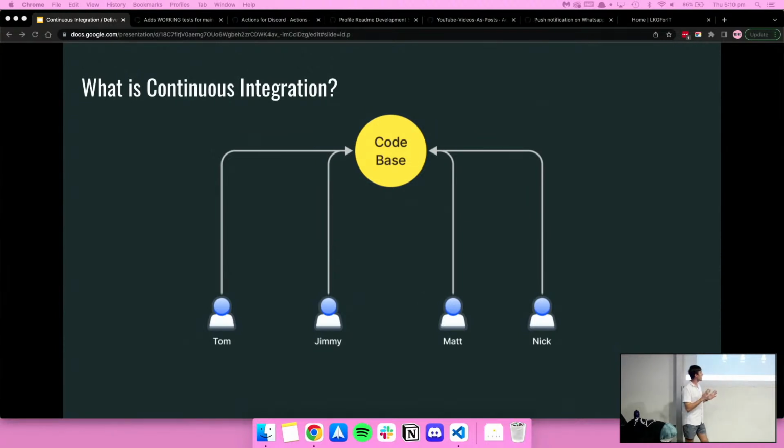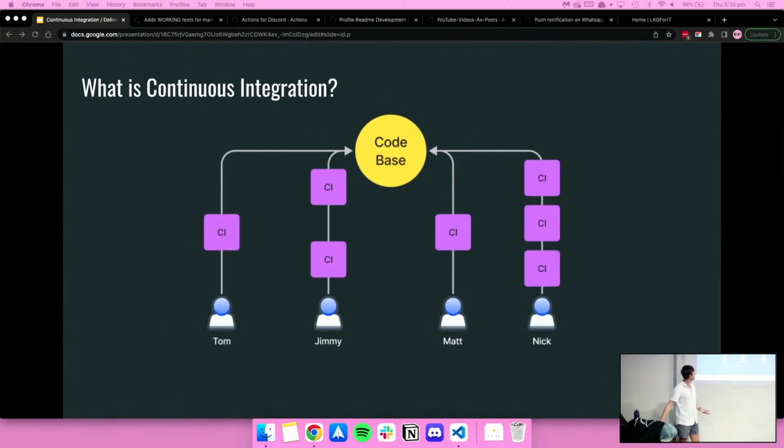And if Jimmy here is contributing all that all at once to the code base and many things have gone wrong, then Jimmy is going to have to go back and fix things constantly. They're going to have to go back to the start and fix one bug, which might lead them to another bug, which might lead them to another. And suddenly, you're now wasting time going back and fixing bugs when these could have been pointed out to you way earlier. So, how can continuous integration help?